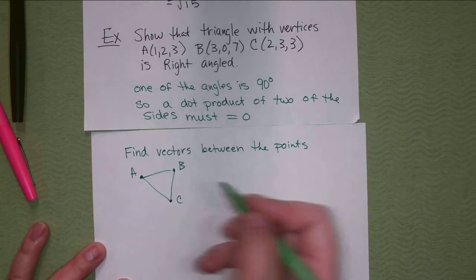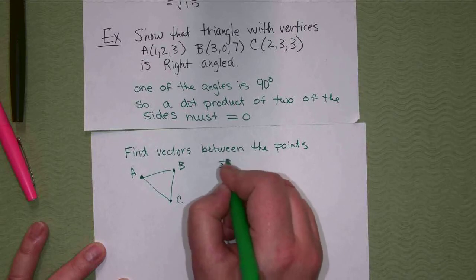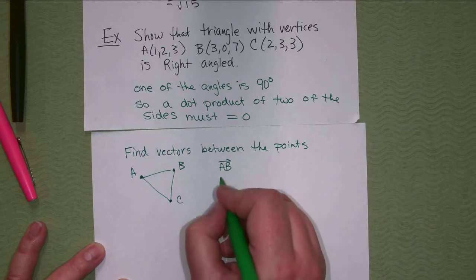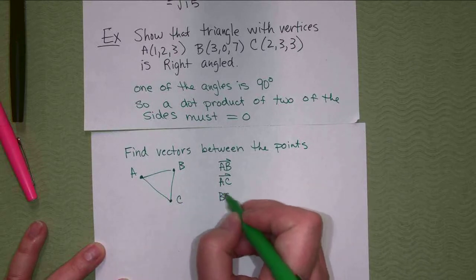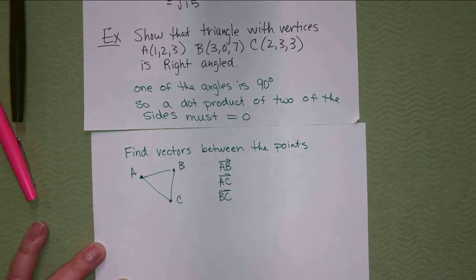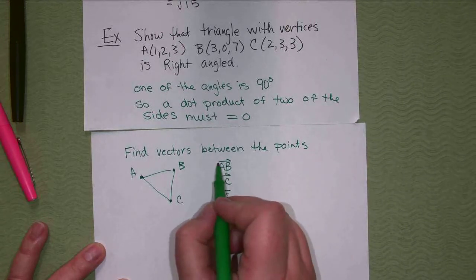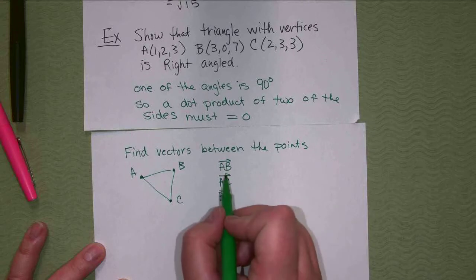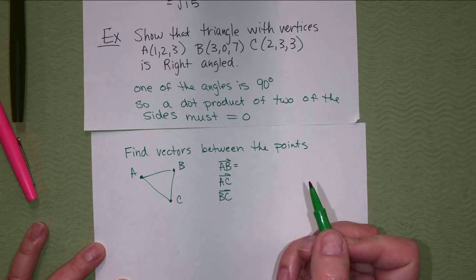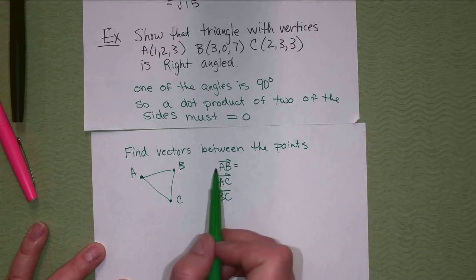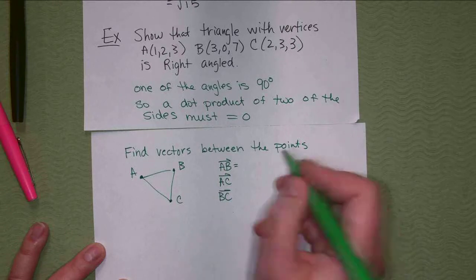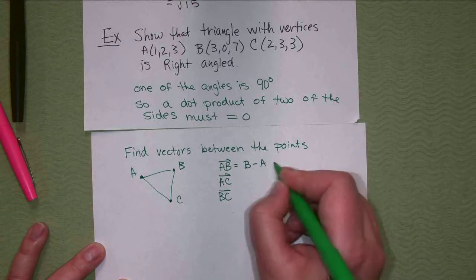Okay, so we can say we want the angle AB. We want the angle AC, that would be between A and C, and BC. And you could write them in the opposite direction, it wouldn't matter in this instance. But if you write A, then B, your arrow's over top of this. This is saying the vector between A and B. Which one do we subtract first? B minus A. That is very important because the other way is in the opposite direction. So if you write this, then you need them to go the right way. So this would be point B minus point A.